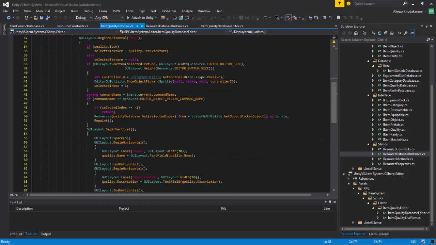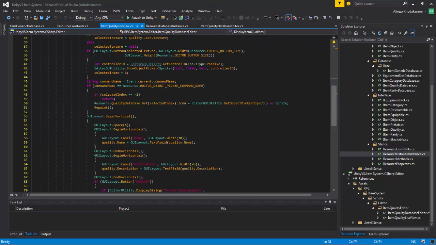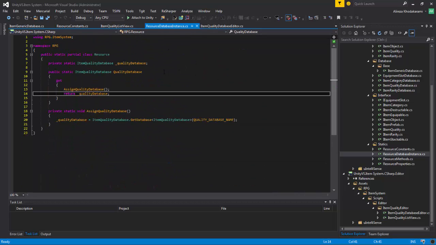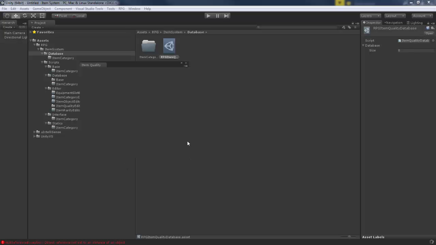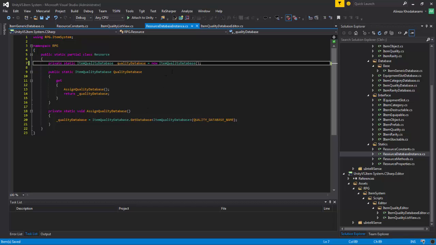Do I need to go to my original code and the backfill is not working? You kidding me? Equals to new item quality database. Will it work? And what now? Oh, it's scriptable object create instance.